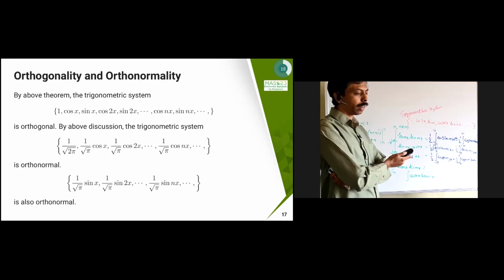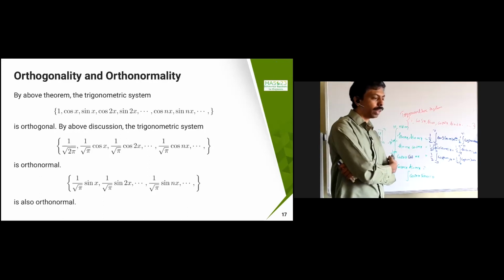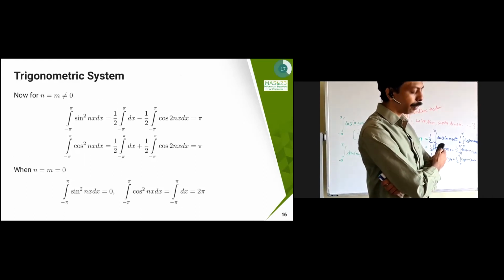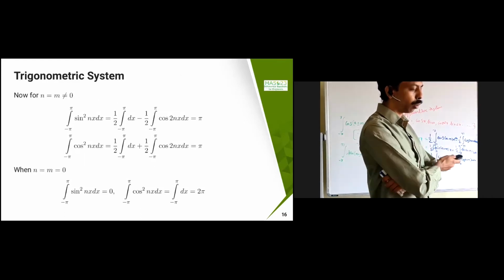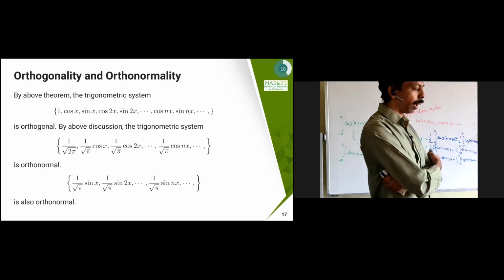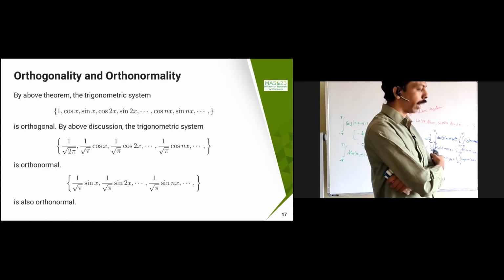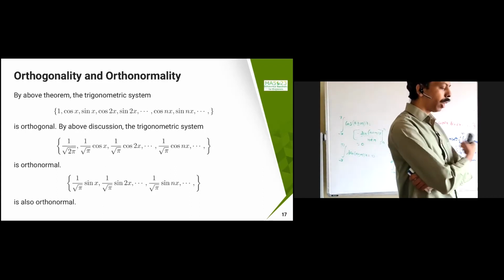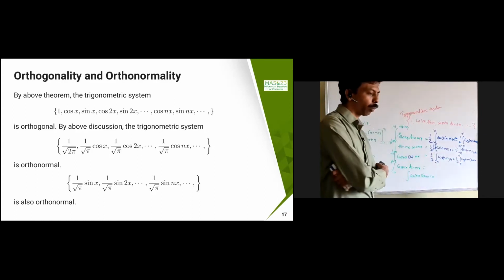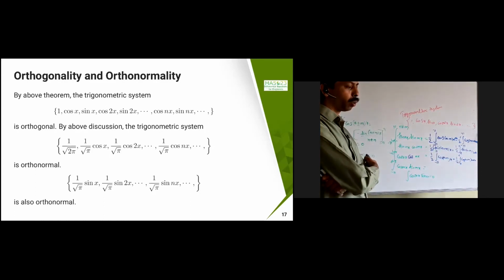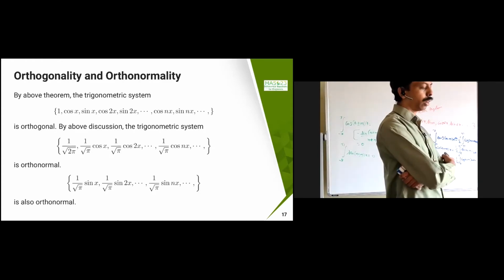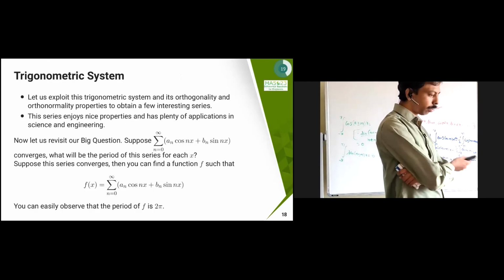Therefore I just define that as 1 by square root of 2 pi. Then if you integrate, that is going to give you the answer 1. If I take cos x, I take 1 by root pi, and we take the inner product between them, that is going to be the orthonormality. Similarly, you can take the sine also with 1 by root pi, because if you multiply 2 terms, that is going to become 1 by pi. Then you are going to get sine 2x.